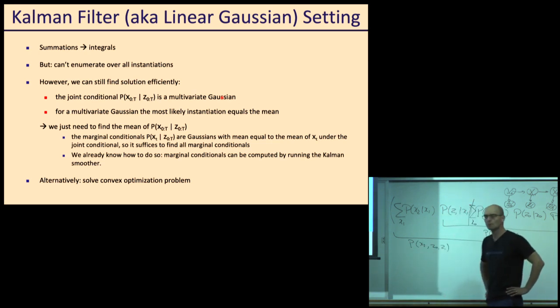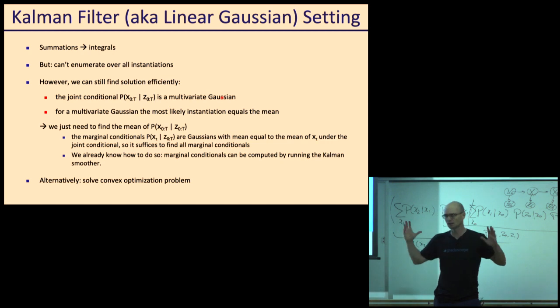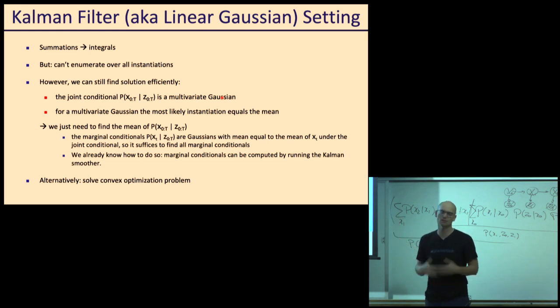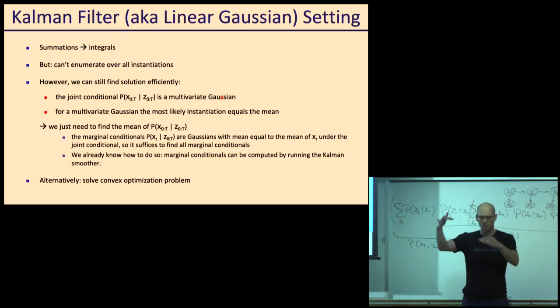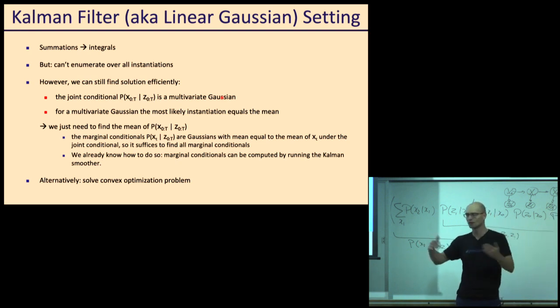Why is that? Well, think about it. What if you do an exact calculation? You do an exact calculation, forget about any kind of algorithms. You say, I'm going to compute the full joint over all x's, given the evidence. That's going to be a Gaussian. So you have a Gaussian over all x's, given the evidence. Well, if you have a Gaussian for all x's, given the evidence, what's the thing that's most likely? It's the means, all the means. And if you wonder, what's the most likely for this single time slice, given all the evidence, it's also the mean for that single time slice. So it's a very special case where the means and the full correlated maximum a posteriori are actually the same.